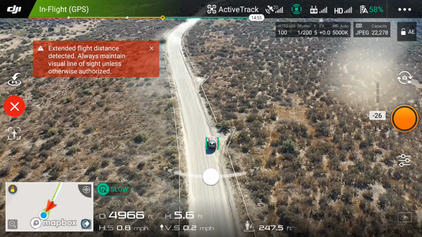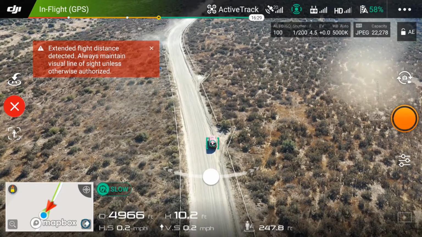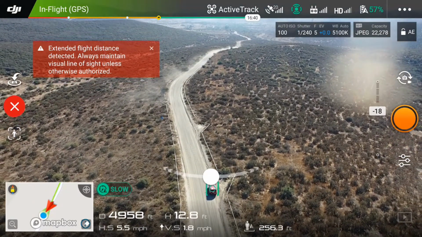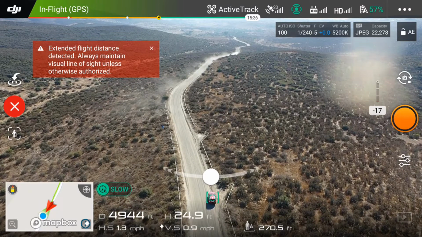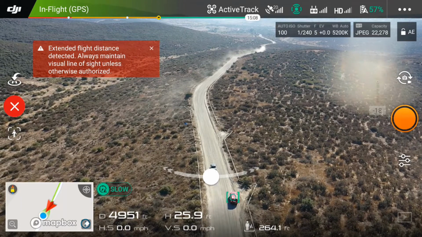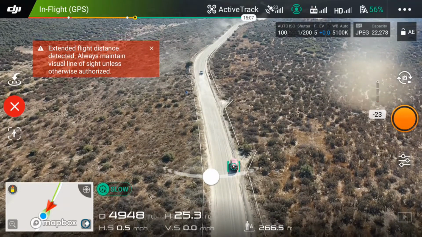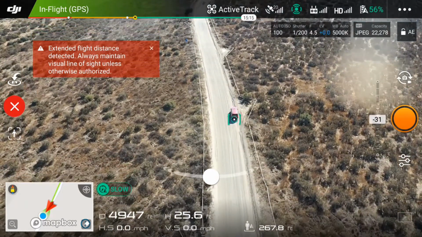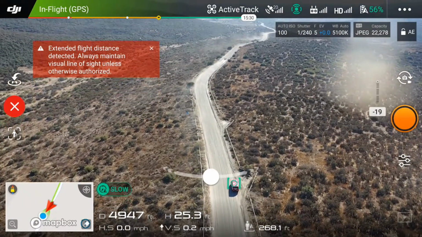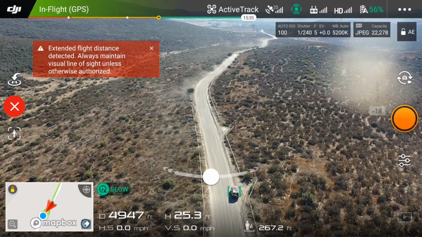Okay, now the drone re-engaged in active tracking mode to my vehicle, but another car comes at a really high speed. Let's see if it will lose the track to that car. Okay, the car is about to approach. It's getting very close, and there the car went. And the drone did not lose the tracking. So that's a good sign. When a vehicle is at a complete difference of speed, the drone will not lose the track. But if that vehicle would have gone at the same speed as I was going, it would definitely make the drone confused, and it would probably lose the tracking of my vehicle.